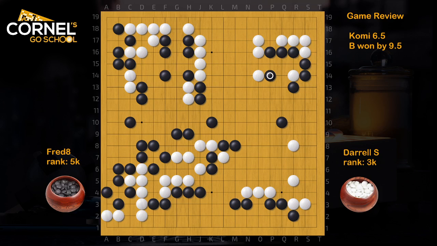I'm not sure about this move. It's more interesting to play here. If white comes out, you play this one. If he blocks, you connect. And that's it, you're fine. Oh, that's too much. White can go down here or try a Hane, but this move is just minus.